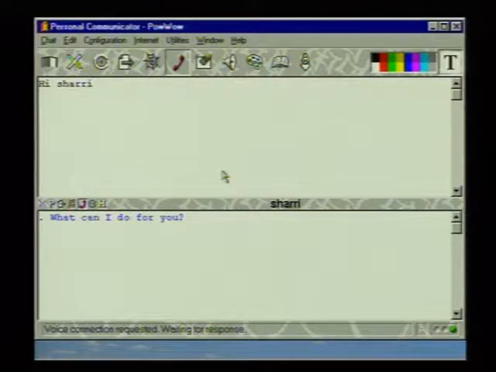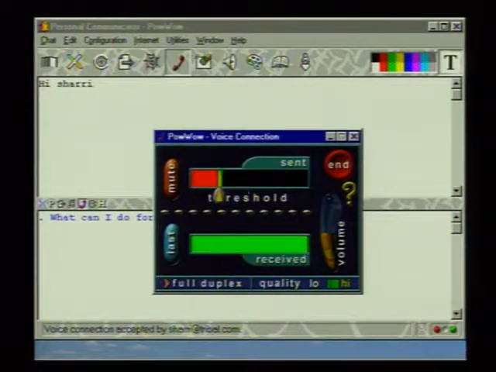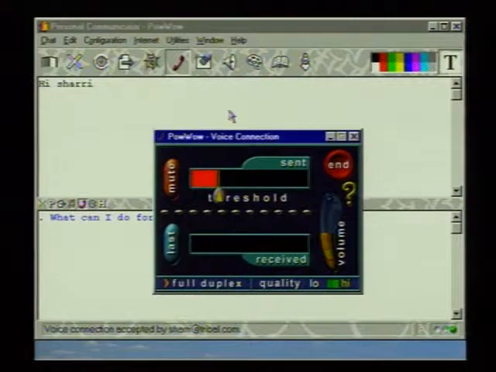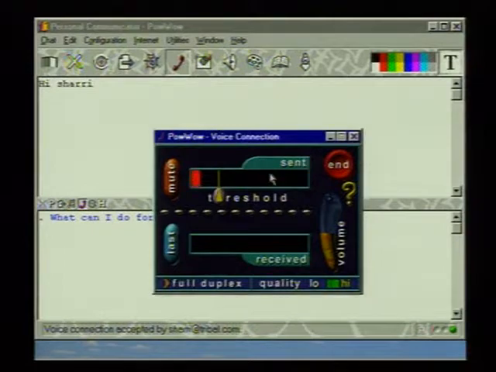Now, this is voice over a standard phone line. It's part of the product and used extensively overseas. Hi, Sherry, it's Richard. We're doing the show. Good morning, Richard. And I assume everything is just going fine for you. How are you? Where is Sherry right now? Sherry's in her office. How's the show going? It's going great.